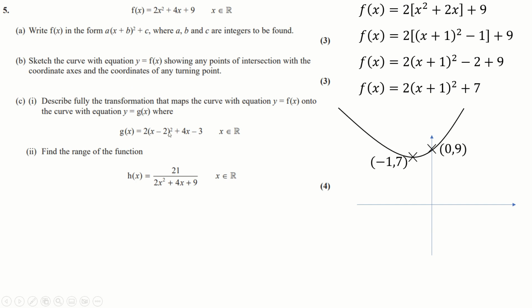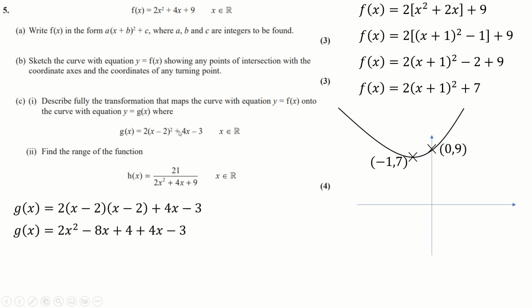Now, you could do something really intelligent here and look at this and think about how to get a graph transformation to go from here to here or from here to here. I didn't do any of those things. I did this in the dumbest way possible, which is just expand this all out and collect everything together. So here's just me expanding this and collecting and making a quadratic.